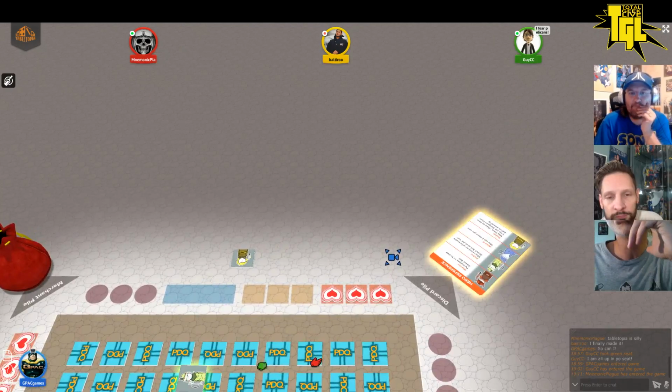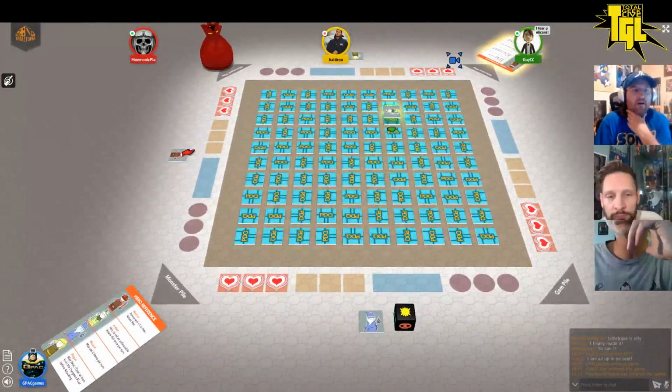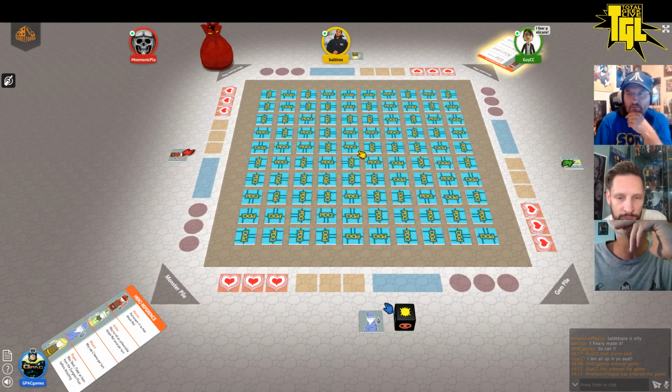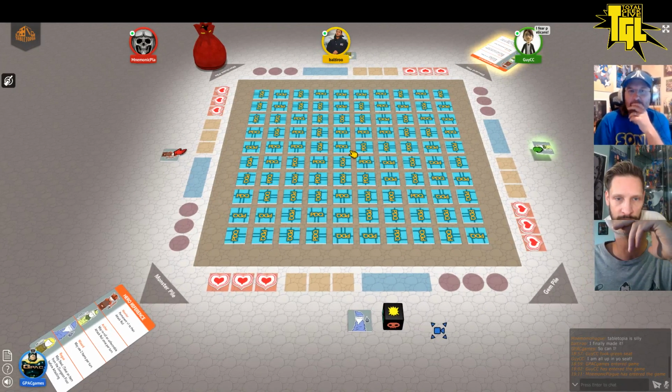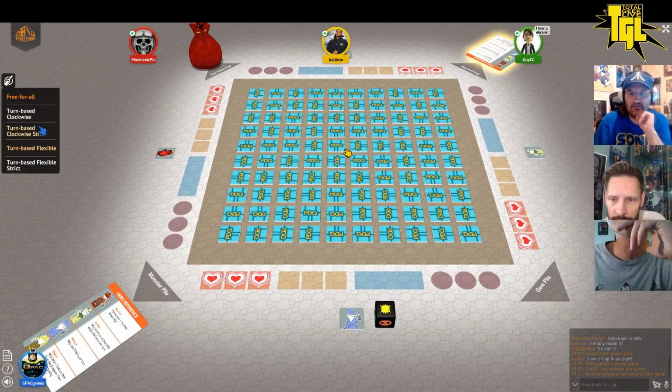I'm everywhere right now. Look at me running around. Whee! Everywhere. Now, I don't know who goes first. I have the die. Okay, so I guess you go first. Oh, you don't have to die.